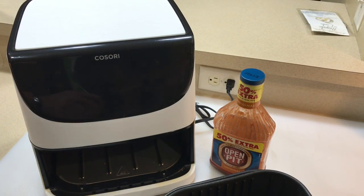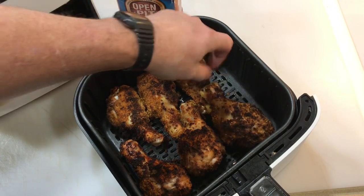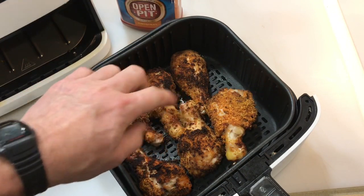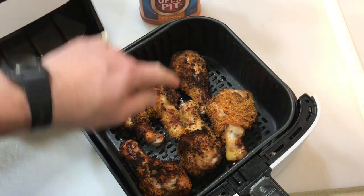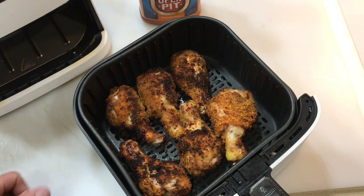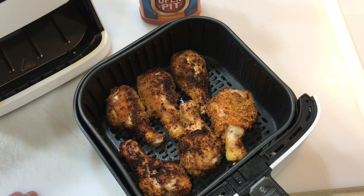I got a phone call, folks, and I lost all track of time. Good thing it was only on 15 minutes because it actually burned a little bit. The other side's looking pretty good, so we'll brown up the other side and give you a look-see. One of the things I was worried about — it could be the sugar in the open pit that's causing it to burn a little bit. That was the very first thing I thought about. It's going to be edible, just not picture-perfect like everybody likes to see.